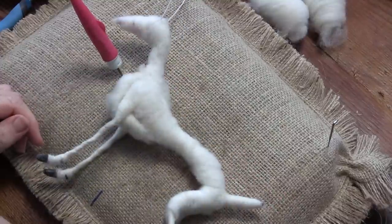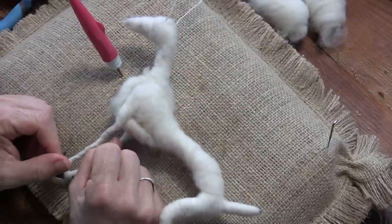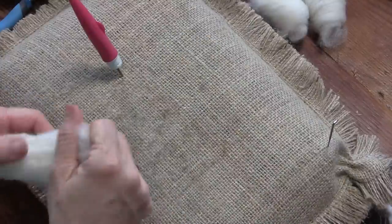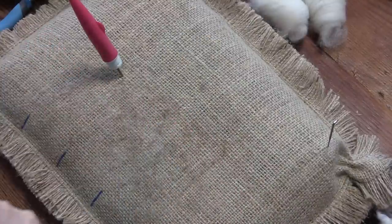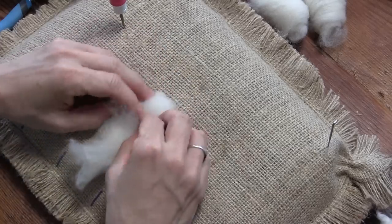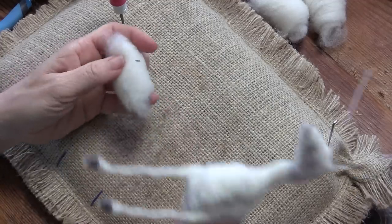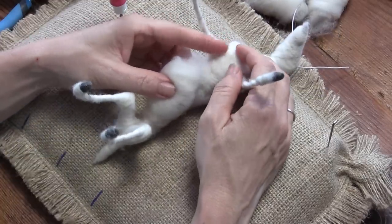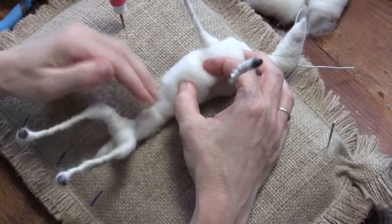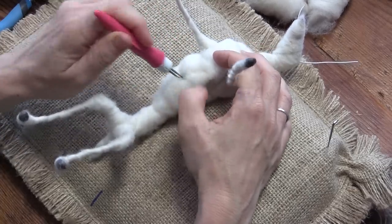Before we put the big belly poofs on, I feel like we need a little bit more rib cage here. There are a couple of options — we could wrap this, but let's just pull a four inch piece, split it in half, and fold a pillow. The reason I'm folding it instead of putting it on the little tool is because it'll be a little softer. I want one end to blend in with the chest and the other end to come back to about mid body — representing a little bit more substance where the rib cage would be.